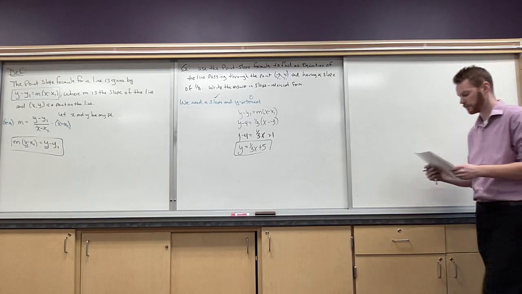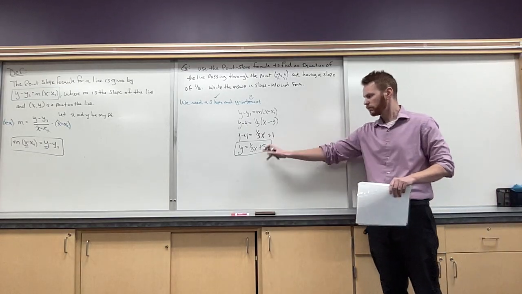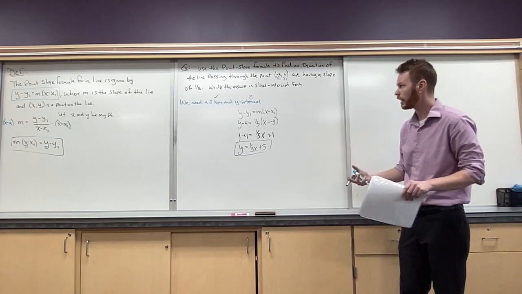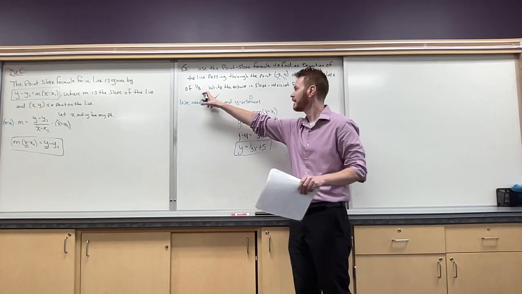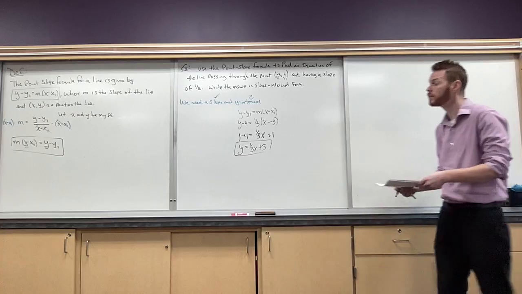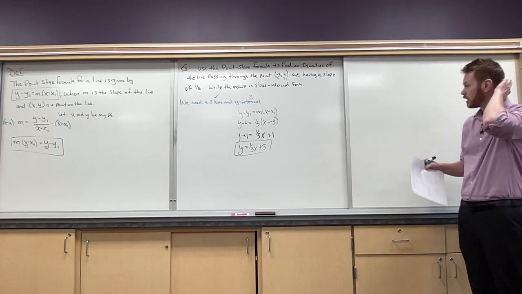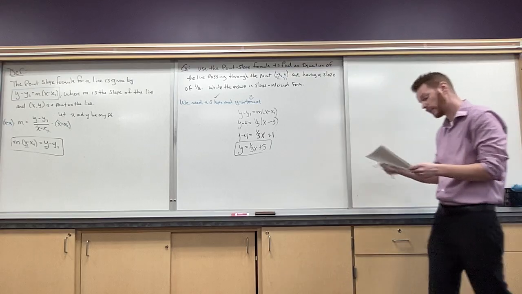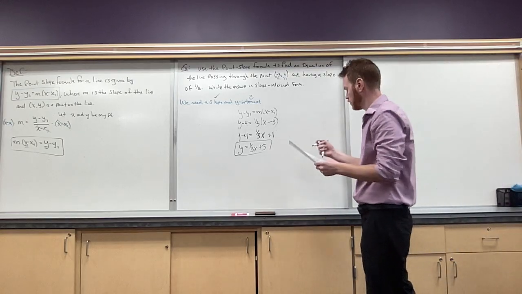Now, think about something. Always go back to the problem, like what did you find? Well, we found a line with this slope, and it goes through that point. So if you want to, you can use like a graphing utility to graph it and make sure, does it go through the point -3, 4? And it does. Okay, let's try another example.